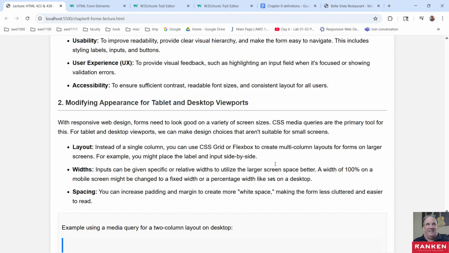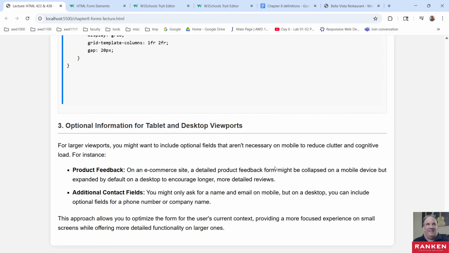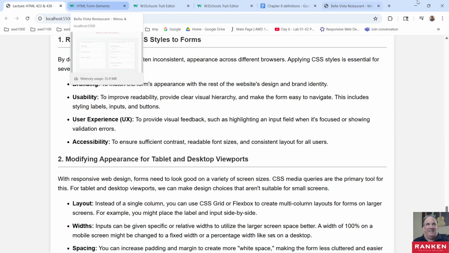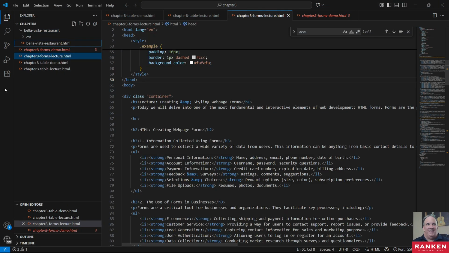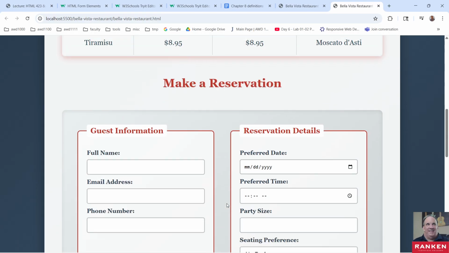All right, styling forms. There's a lot you can do for styling, obviously. Let's look at our restaurant form, which we looked at from the beginning here. I just want to show you a few of these in action.